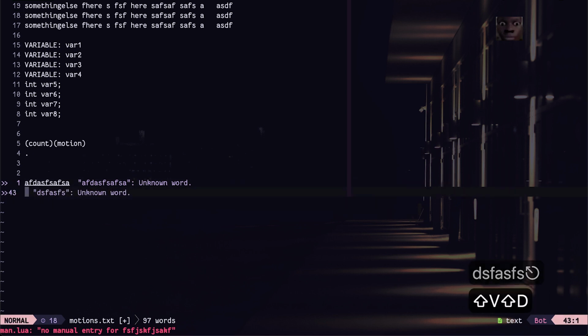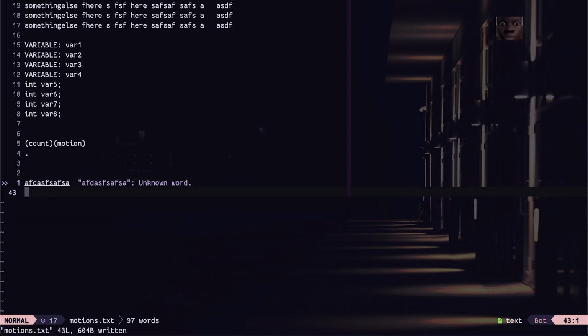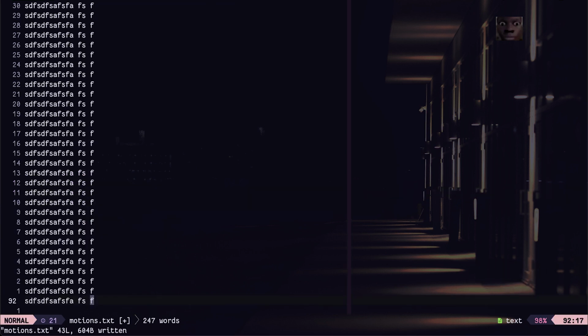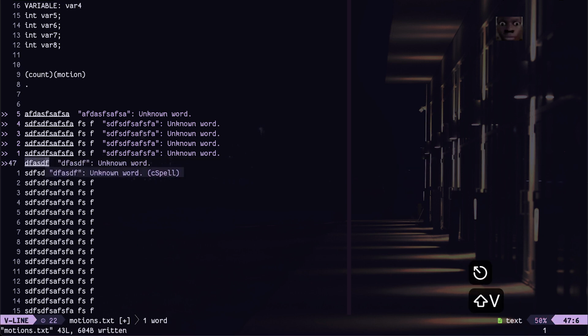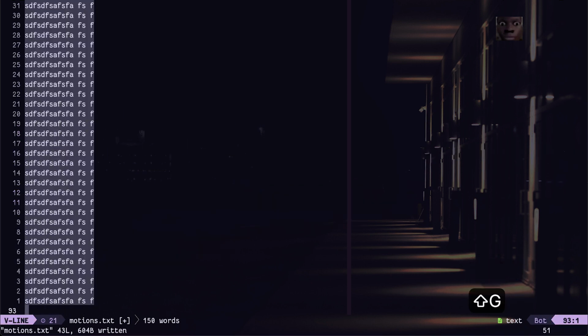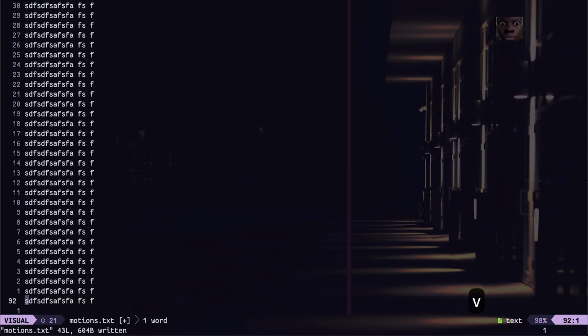If I wanted to go into insert mode and type out text for the next, let's say, 50 lines, I just type 50 and use the O action, type whatever I want, and when I go back into normal mode, you'll see that the motion of using O to go into insert mode and typing stuff out has been repeated 50 times. So you see it's typed out text for 50 lines.